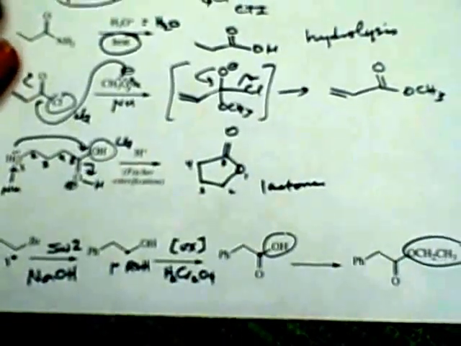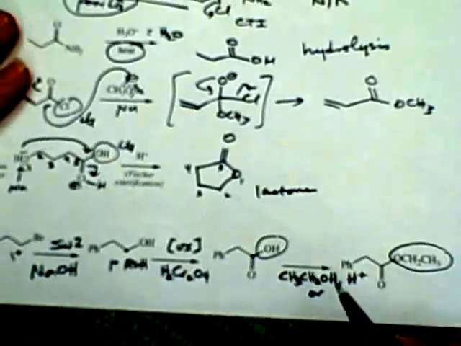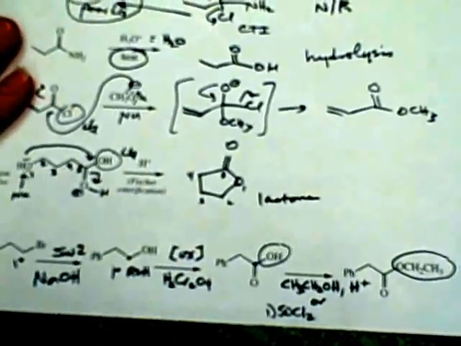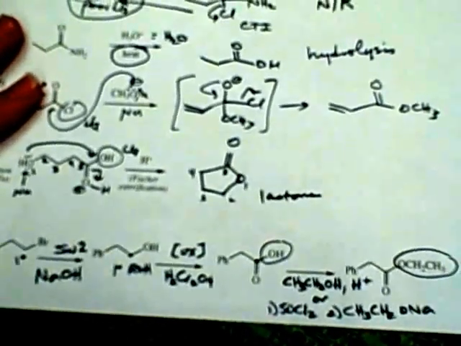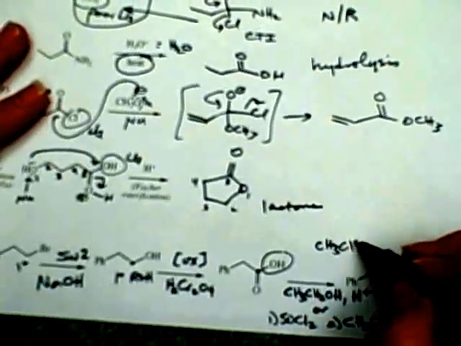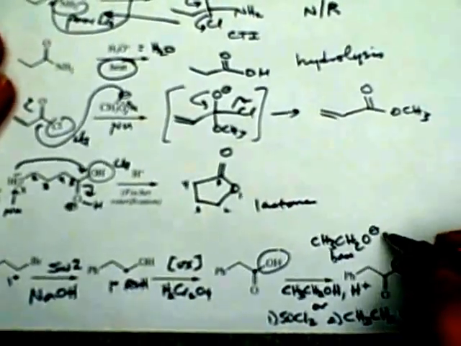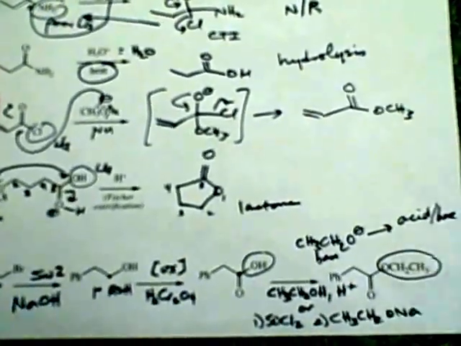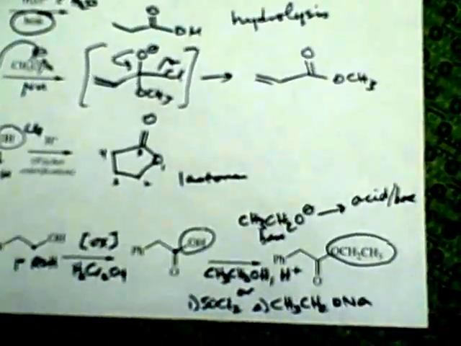And finally, we want to go from a carboxylic acid to an ester. We want to replace the OH with an OR group. And we can either do a Fischer esterification like we did up here. We could use ethanol and some acid to do a Fischer esterification. Or we could go via the acid chloride. We could say step one is SOCl2 to put in a very good leaving group. And then step two would be ethanol or sodium ethoxide. And that would do addition elimination. What we can't do is take this and react it right away with ethoxide because just like in the part A that we saw, this is a very strong base. Carboxylic acid is a strong acid. And these two would simply do an acid-base proton transfer reaction when we get a substitution reaction. So to make an ester from an acid, we either do acidic conditions or we can make the acid chloride first.